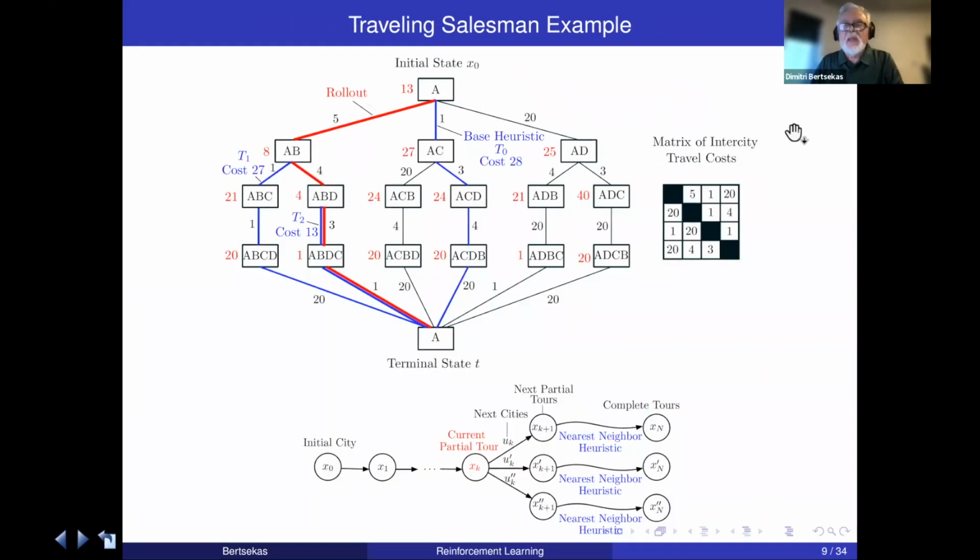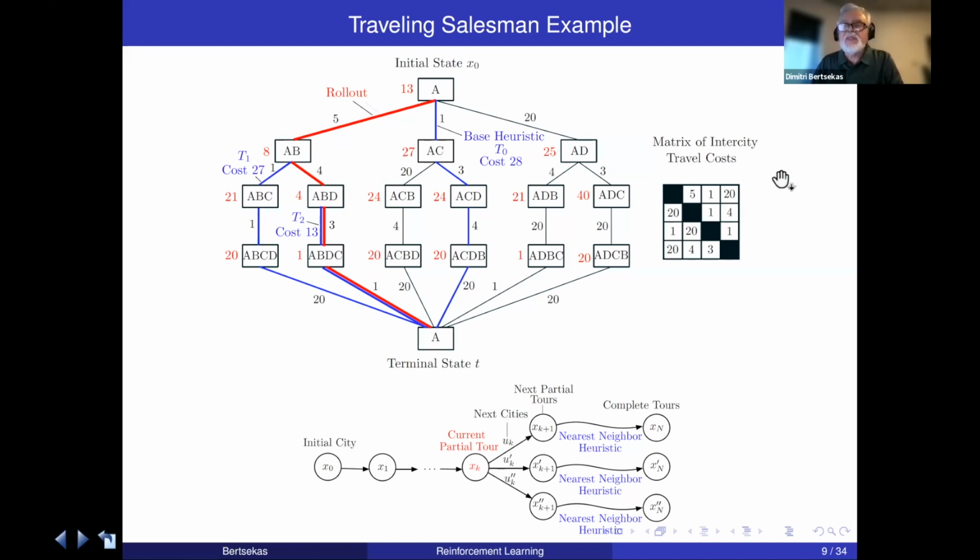And incidentally, your first homework is a more difficult version of this example. It involves the traveling salesman problem that I considered in the previous lecture and gave a problem formulation and an exact solution. Okay, what is the problem? We have a number of cities, 4 in this case, which I denote by A, B, C, and D. And we want to start at some city and visit all the other cities once and only once.